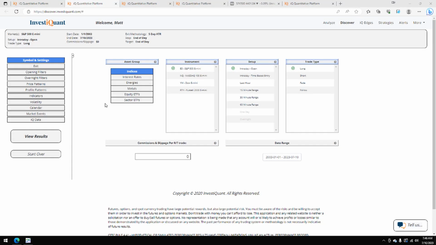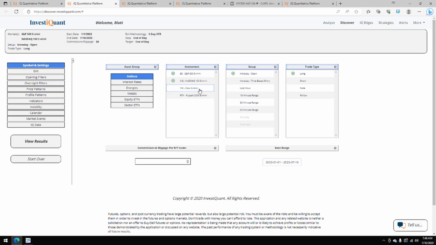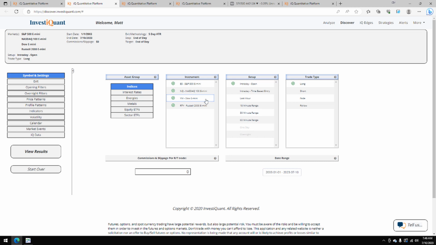Today is Monday, July 10, 2023. Friday was the non-farm payrolls report day. The markets gapped down. After the open, they ran higher and then rolled over into the close. We ended up closing lower on the session. We're going to take a look at what has happened historically following the non-farm payrolls report day when you close lower. Let me go ahead and get this set up.